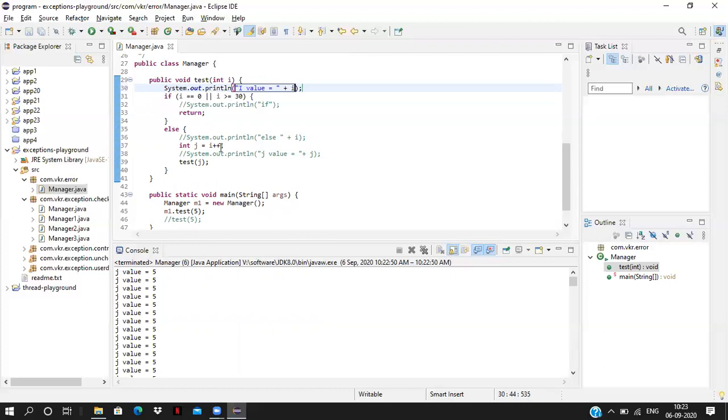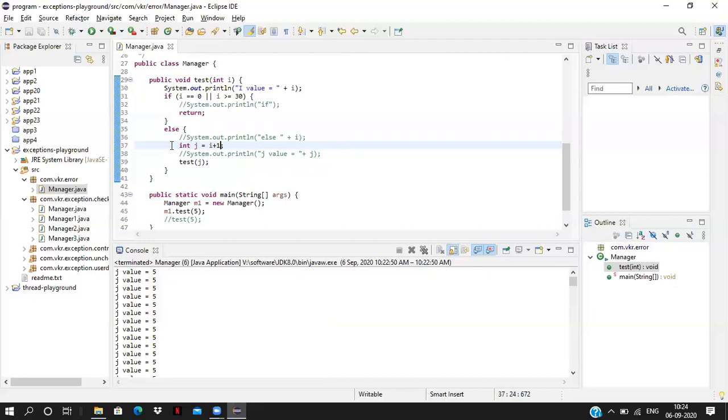For now, let's keep it. My intention is, if you want to stop a serious problem or error, we have to use some limit. So I'm giving the limit up to 100, or up to 30. Up to 30, it will print the values. After that, it will stop executing the code. Inside our project also, we have to check some condition and go to some limit, then after that we have to stop it. We should not leave it running up to infinity.